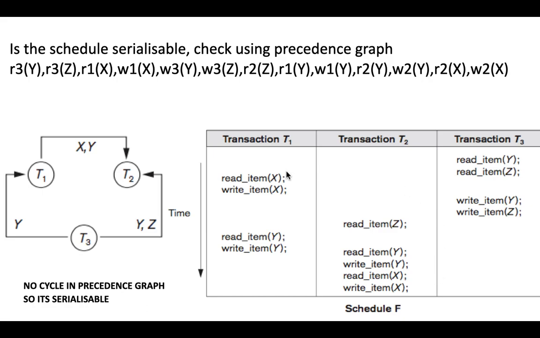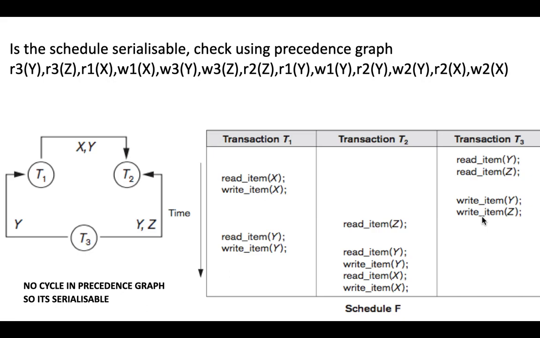The chance for the first conflict starts from here because before this there are no other transactions to conflict. So we start from here. For read item X, we need to see whether there is a write item X anywhere before this read item X. There is nothing, so there is no conflict for this operation. Then write item X, there is no read or write item X before in any transaction, so this does not conflict. Then we go to this transaction, write item Y, we need to check whether there is a read item Y in any of the transactions before. No, there is not.